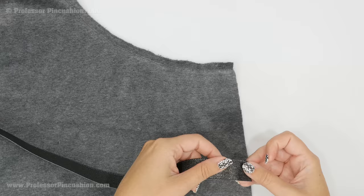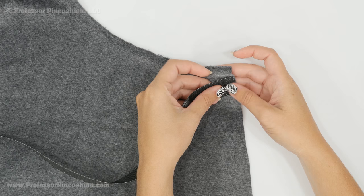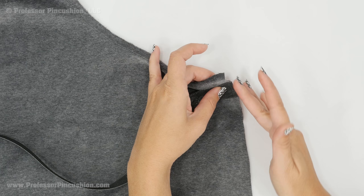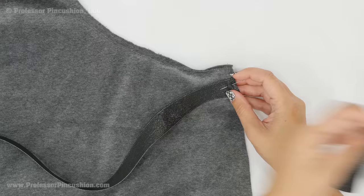Take your ribbon, which should be a yard and a half, cut it in half, and we're going to baste it to our main fabric of the cape. Take one edge and place the right side of the ribbon to the right side of your fabric, positioned three quarters of an inch down from the neckline, matching up the raw edges of the ribbon with the raw edges of the cape. Do this side and then apply the other ribbon to the other side of the cape and baste it into place. With this basting stitch you don't have to worry about back-stitching — it's just temporarily holding the ribbon in place.